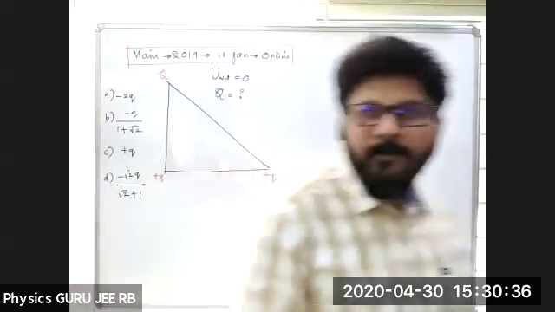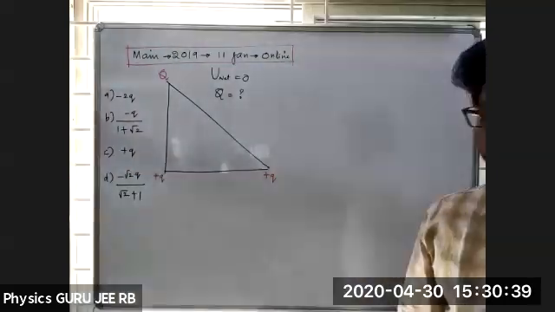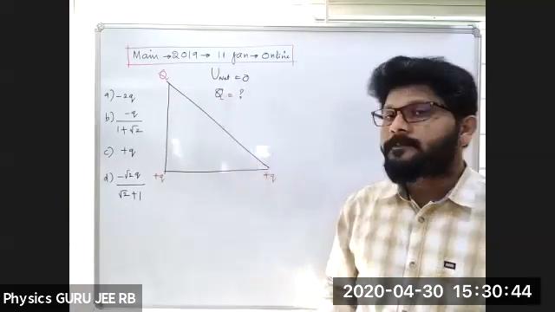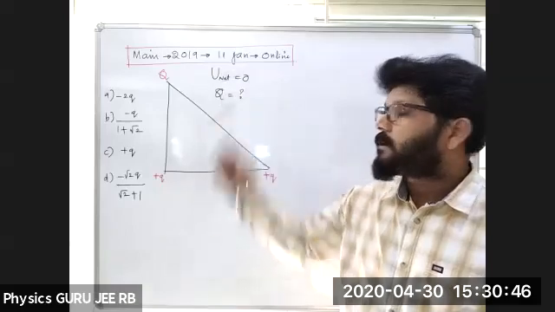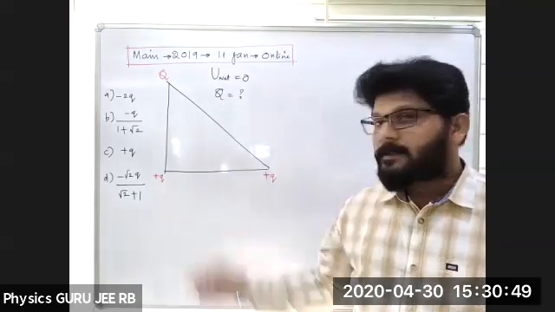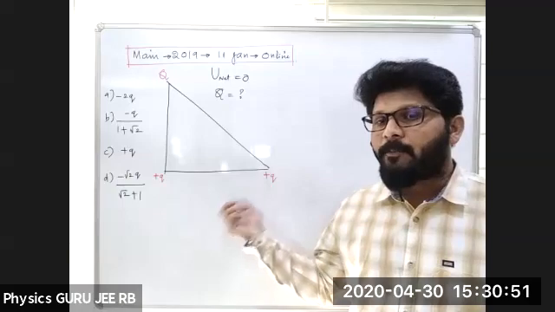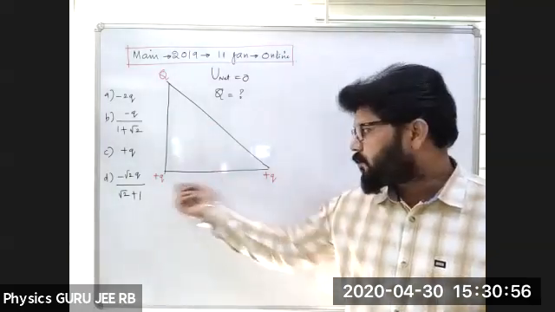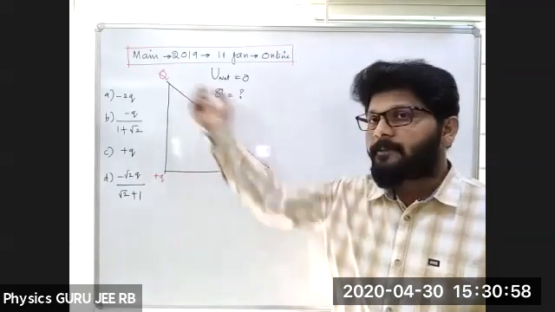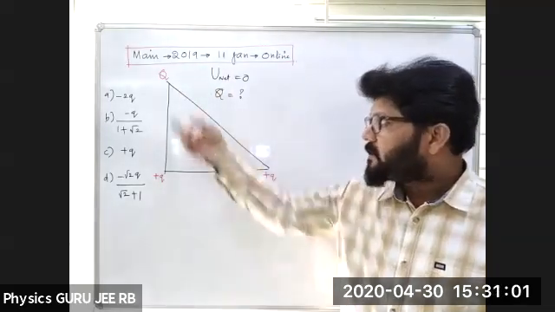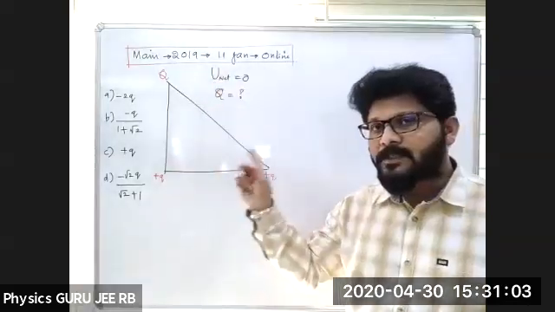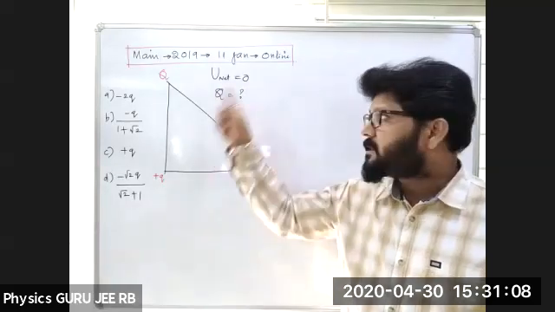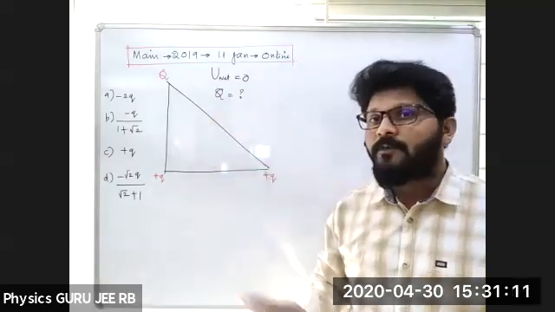Right. Now look at the boards, all of you. Now it is given in May 2019, 11th January online. This is based on electrostatic potential energy. In this question, according to the question, 2 small q charges are there, 1 capital Q charge is there. Due to this system, the net electrostatic potential energy is 0. Then find the value of Q.